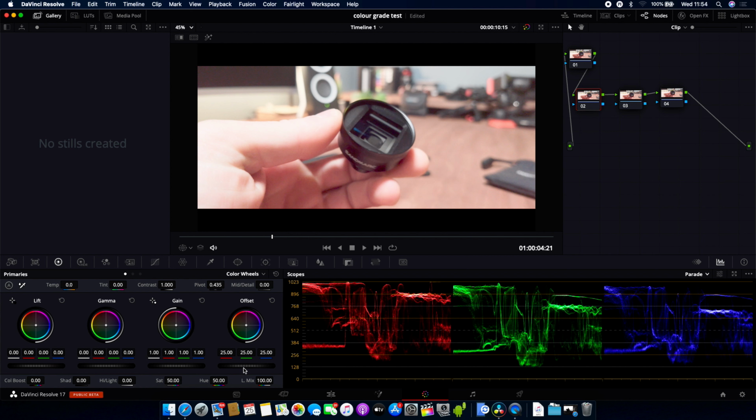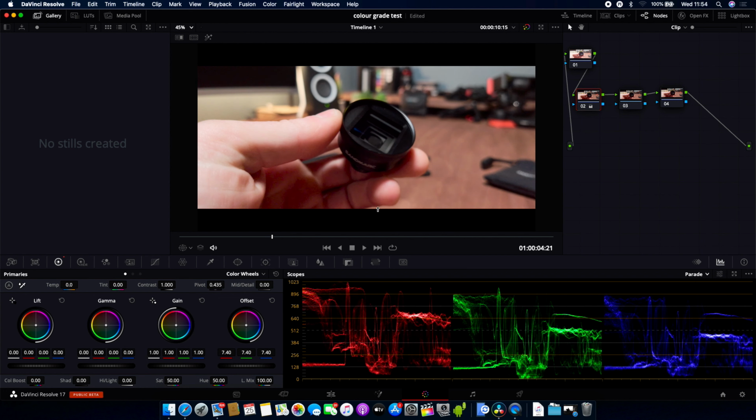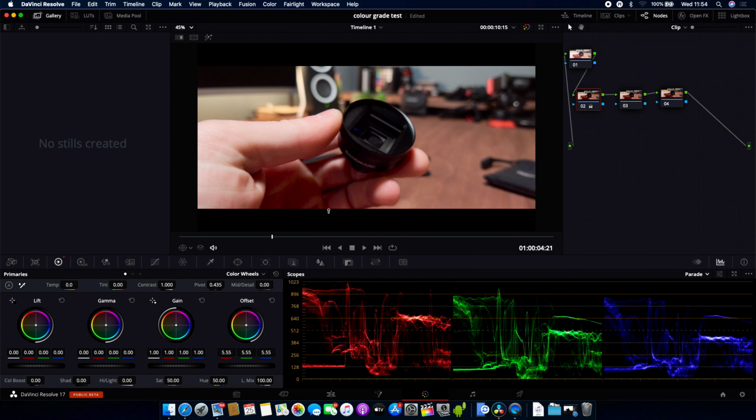So first of all, I'm going to go to my offset, and I'm just going to bring that right down. And you can see now I've stretched that image out, brought the shadows down to just above 0 where I want them to be. We've got my highlights, nothing's clipping. The highlights on the red channel are a little bit high, but nothing major. Now, another thing that I like to do with my Sony footage is because it's shot in HDR and the bright parts are bright, especially with the skin tones here, this is my last node.